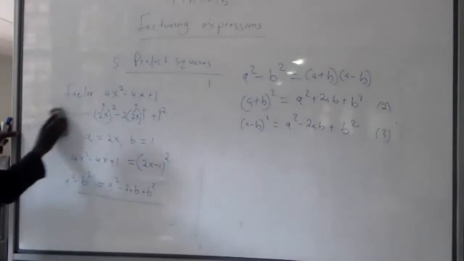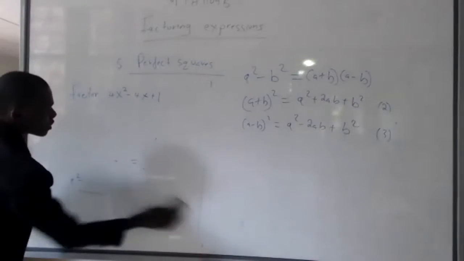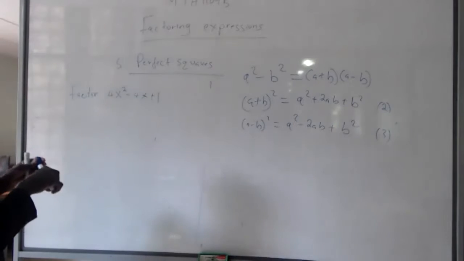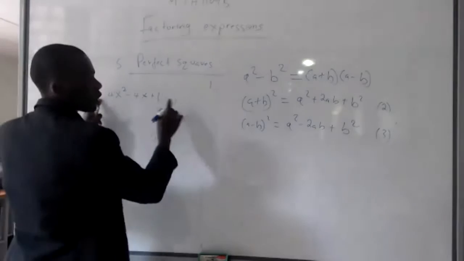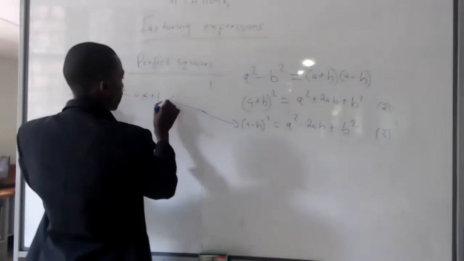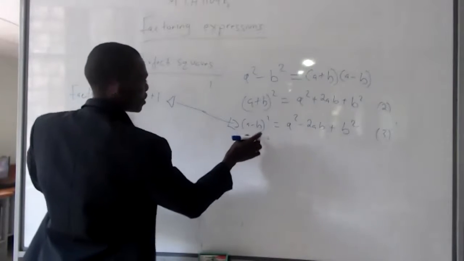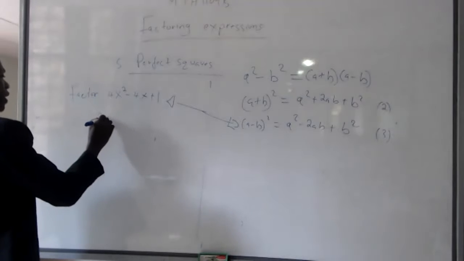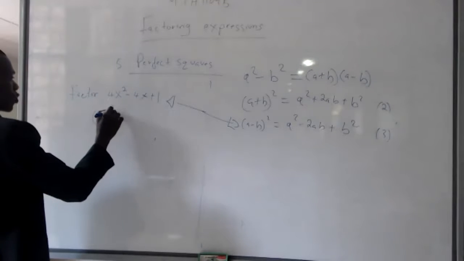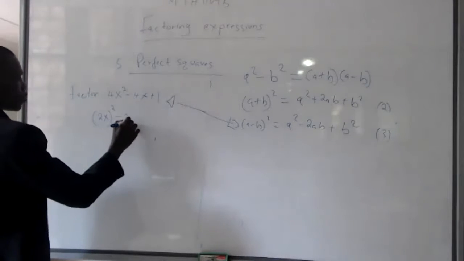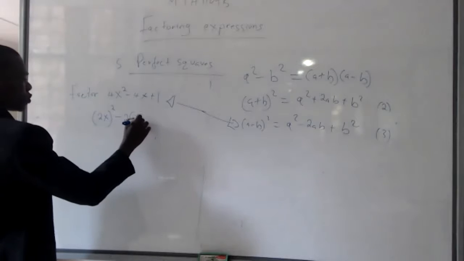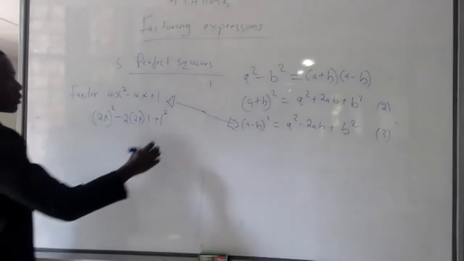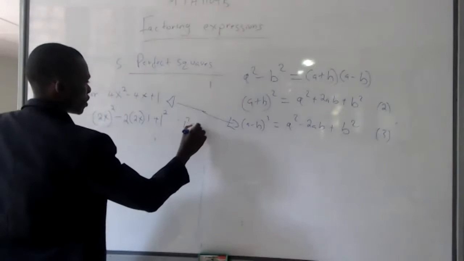Let's go over this again. You can repeat this quickly, it's no problem. So this is a perfect square. It's actually of this second form. So I just need to identify what's a and b, and I'm done. 4x squared is the same as 2x squared minus 2 times 2x times 1 plus 1 squared. Remember, 1 is the same as 1 squared. 1 squared is 1.